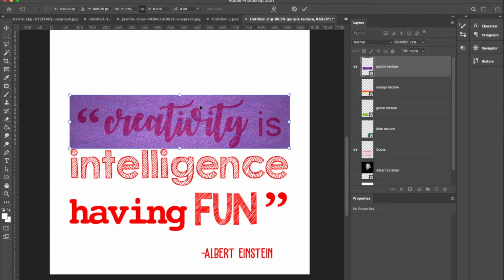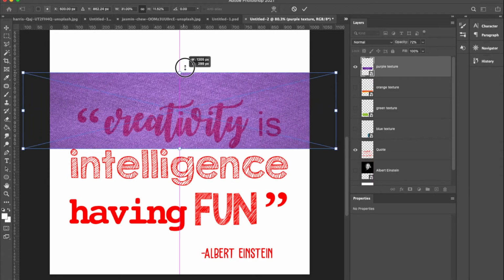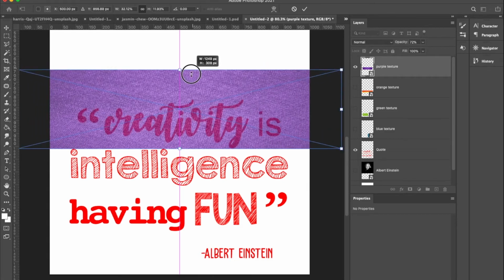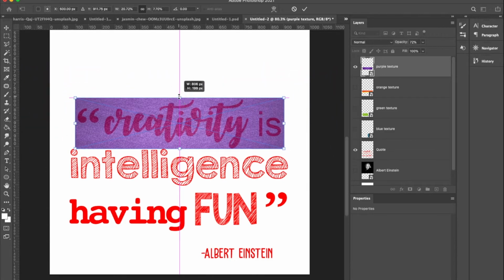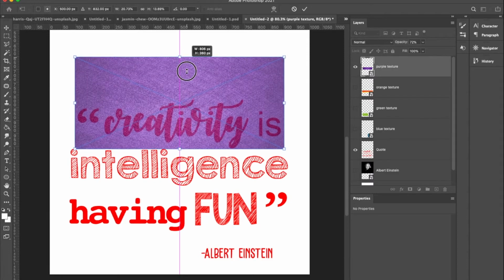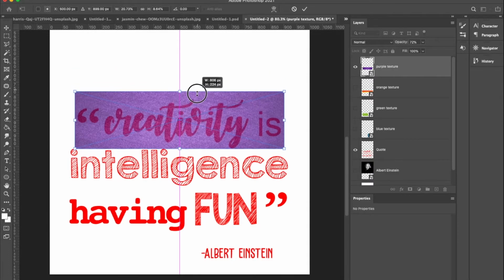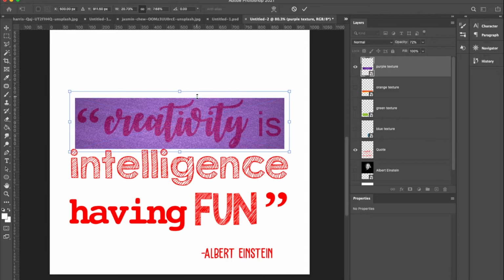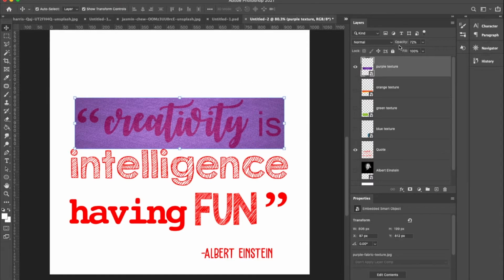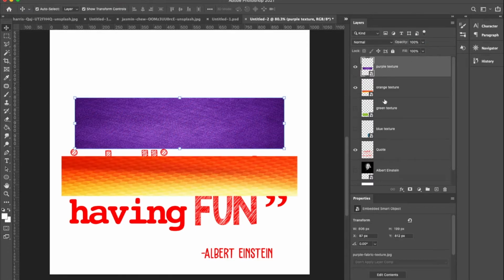You can use the keys on your keyboard to align those things better as well. If you don't press Shift, you will get this type of transforming. But remember, if you press Shift, you are freely allowed to transform your images, okay? So you will continue doing the same with all the textures.